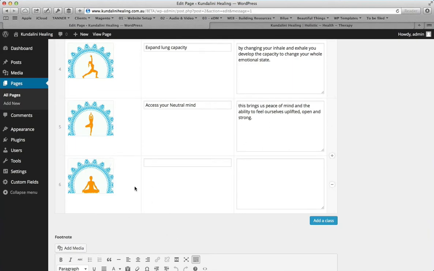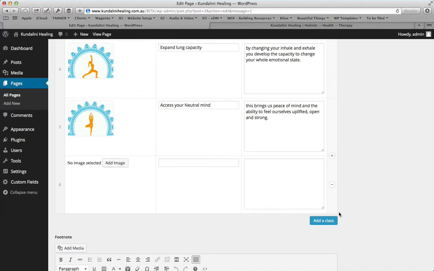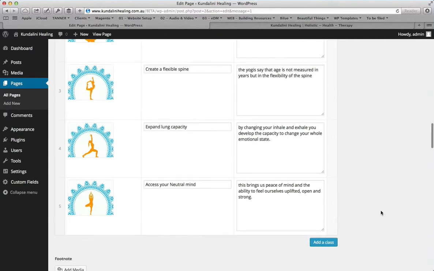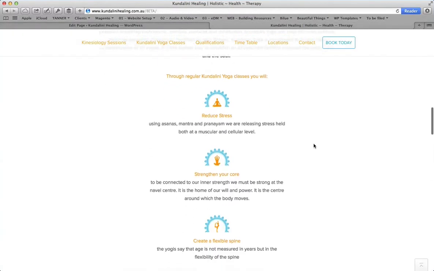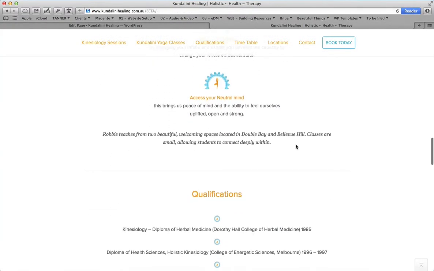So that just gives you a quick overview of how to add an image to this area. So we'll remove that, and to remove the class we can click on the minus, and we're back as we were. Okay, moving down, we have the footnote, I think goes in here, which is in that style.